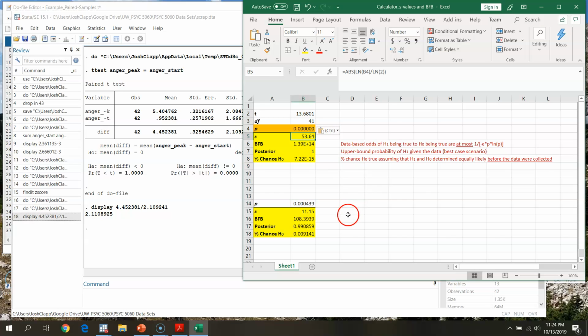Okay, and so we're getting an S value here of 54. Right, so basically these data are providing similar evidence against the null hypothesis as would be getting 54 heads in a row in flips of what I told you was a fair coin. Seems pretty implausible that that coin's fair if you got 54 heads in a row. Bayes factor bound is massive, 1.39 times 10 to the 14th. That's huge, right?